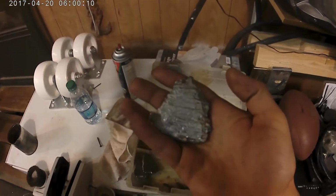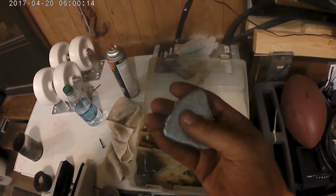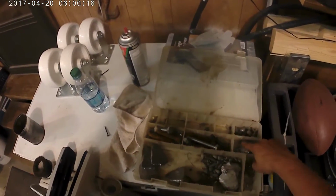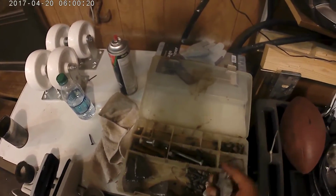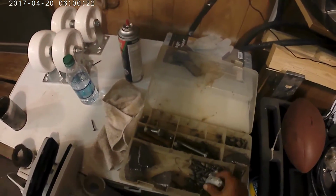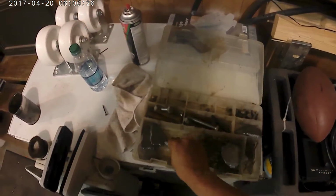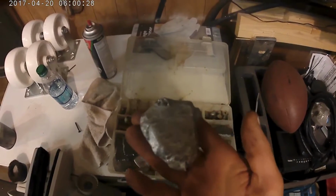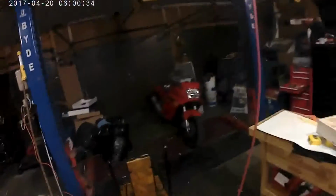What you end up is something like this. Now, mind you, it is not the prettiest thing in the world. Now, I've worked out a couple of ways on this to make it look a little bit better. Here's one. You can see all the grooves, and here's another one. Much better. Let me see if I can find my piece of wood. I'll show you the difference on what I did.